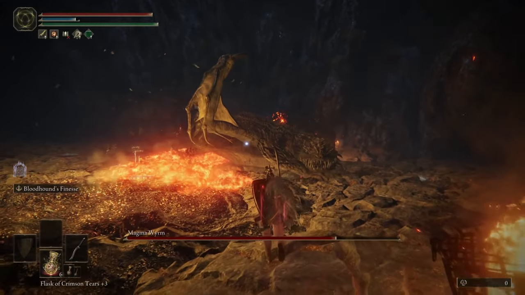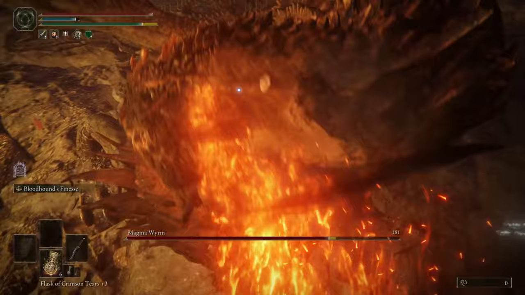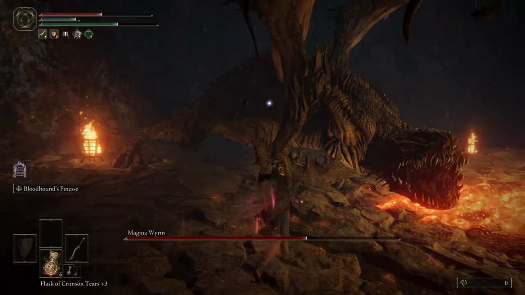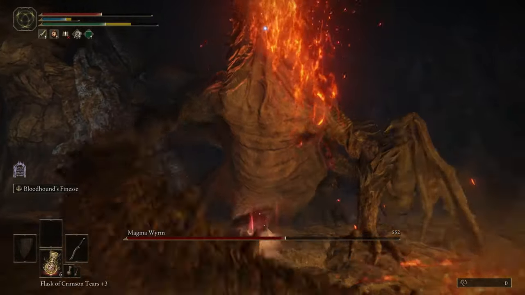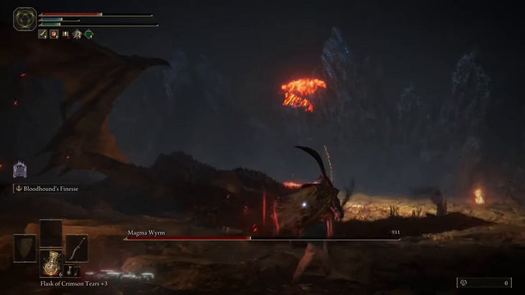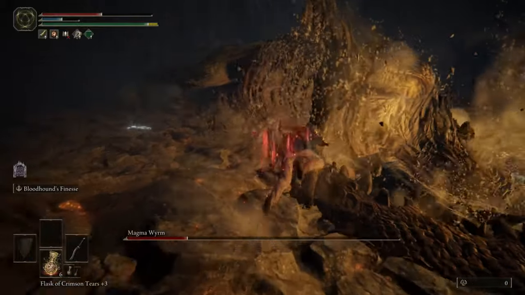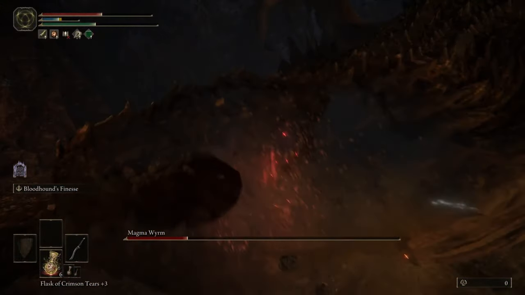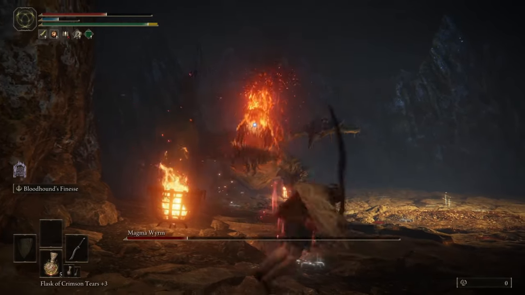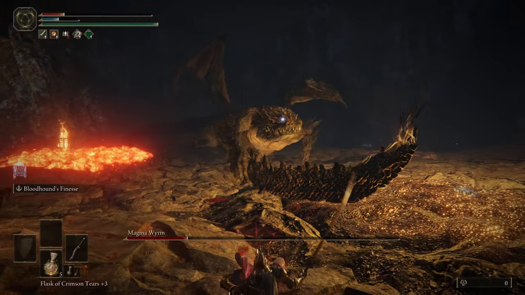That flask just to make sure we don't die. Let's play smart over here. Let's lure him out of that volcano. Okay. Alright, come over here. That's how it is. Done. Oh my, look at my health. That was almost one shot over there. But luckily, yeah. Look at this.